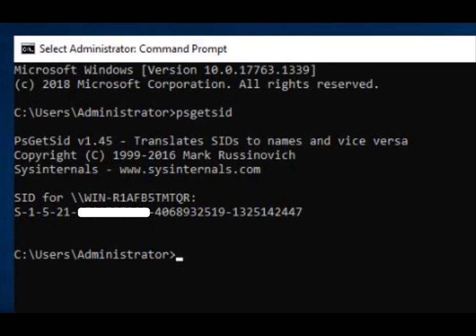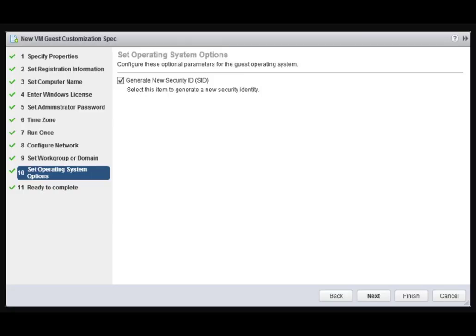Some other things I was trying along the way was to change the SID, and the forums say that Microsoft doesn't want you doing that because there are places where the SID doesn't get changed. I did that on one of the clones, I think. It worked, but it didn't. It bricked a bunch of other aspects of the operating system, so I don't recommend doing that. Then some forums showed that you could generate a new SID while creating a new VM guest. This is from an older version of VMware, the latest edition in the year 2020. I can't find this anywhere, but if it's still in your version, you might use that option. I don't know the outcome of using that.